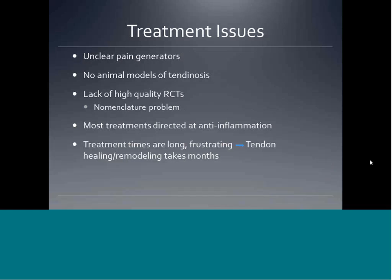And a lot of the studies on tendon disorders, particularly shoulder, are horrible. If you look in Cochrane, even the shoulder in Cochrane, they put everything together. So you don't know if it's a tendinosis or a tendinitis. You don't know the chronicity of these things. So a lot of the randomized controlled trials, plus the meta-analyses and systematic reviews, are trying to include patients and populations and studies that may not necessarily have the same problem. And so if you look at those things, there's never been a great treatment solution in that.